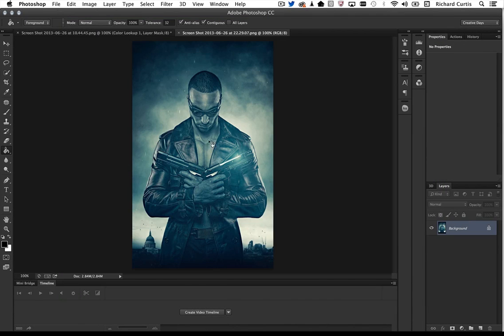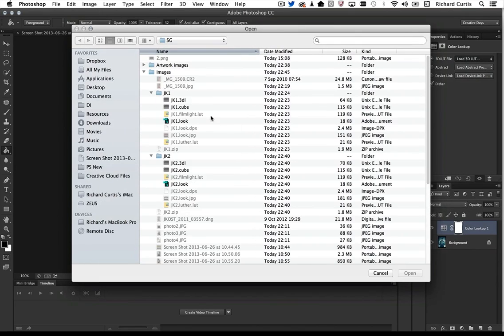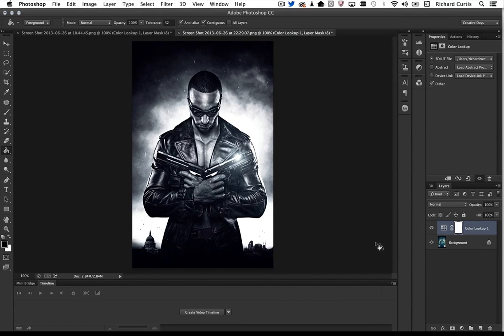Now let's apply the look to Glenn's from the one that was matched with Julianne's. Color lookup, 3D LUT, JK2. And there we have a very cool black and white element to this image.